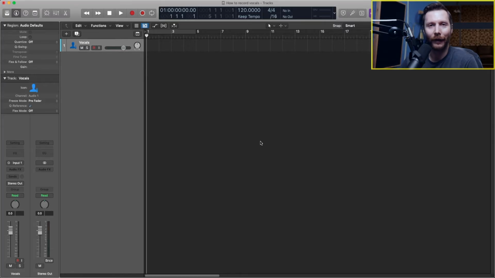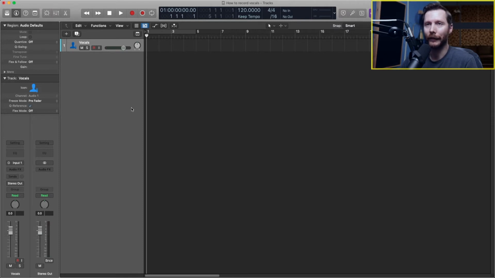So now that we have our microphone all set up, let's return back to Logic. Now, before we do anything else, I'm going to suggest that you turn off your speakers or monitors and that you use headphones to listen back to your vocals. This is going to make sure that when we're recording, we don't get any unwanted sound from our speakers into our microphone. And it's also going to eliminate the chance of creating feedback.